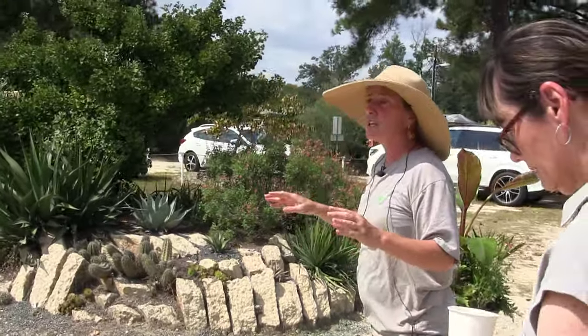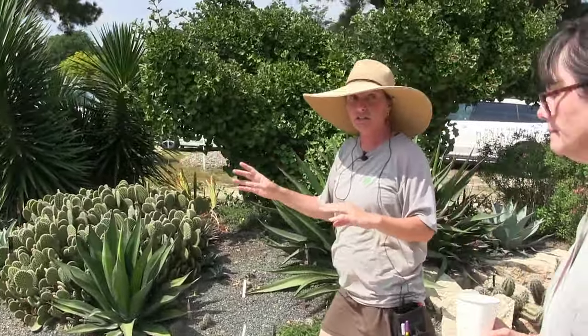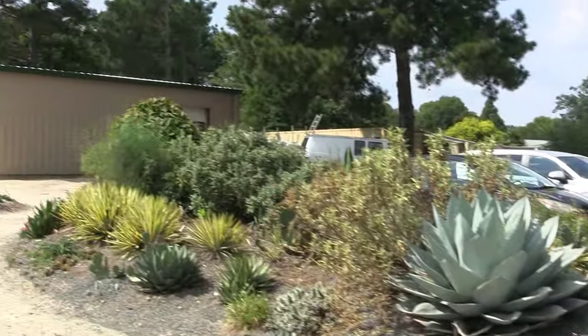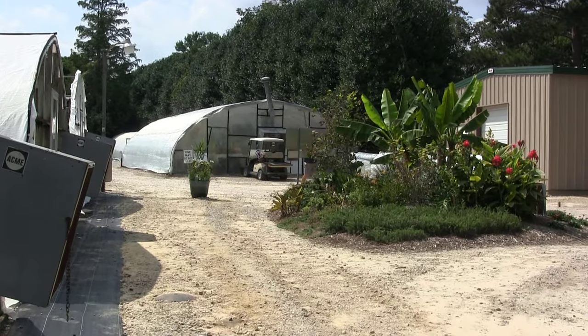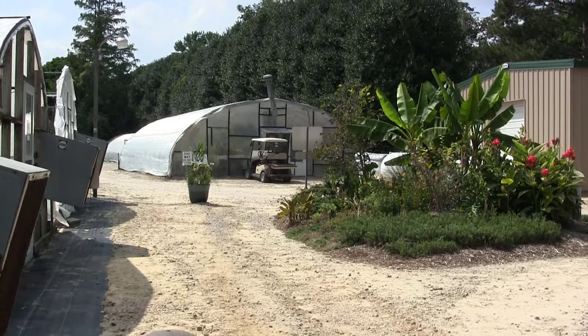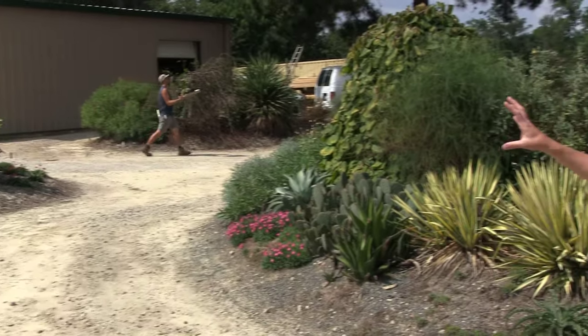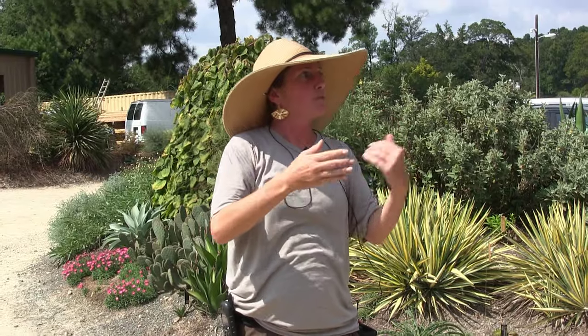If you have a house that's facing east-west, you're going to have an entirely different light consideration. That big house right here, Greenhouse 1, is an east-west facing house. Even though we have a shade cloth on it, you can put plants that require sunlight more in the morning and want a cooler system up in the front east part of the house, and put things that like hot temperatures in the back. We can also roll up the sides and have one side shaded and one side not.